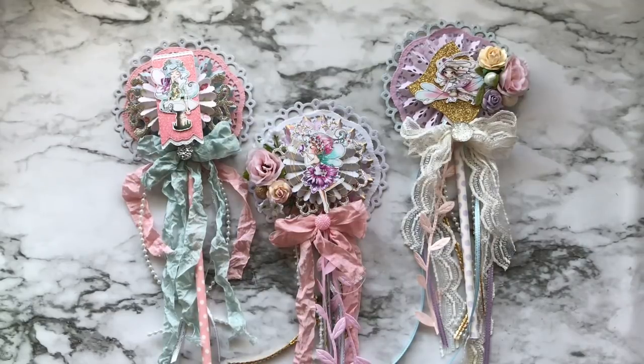Hello everyone, so I am back with a tutorial slash process video, and these are not the same ones as the last ones I made. These are just slightly different, and the reason why I did that is because I wanted to show you how I made them. I did get a few requests, and even though I have a tutorial on how I made some Christmas ones, I thought I would show you how I made these last ones. I did mention in the video that I did try to replicate the ones from my last video.